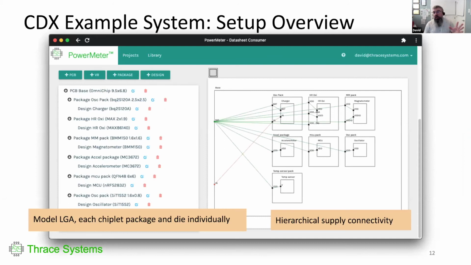As I mentioned at the beginning, system could be anything, and in this case we had a package substrate with 7 chiplets on it. Each chiplet actually comes with its own tiny package. This snapshot demonstrates one that we can look at the hierarchy and see what the components are and define what each one is, what the packages are and so on.